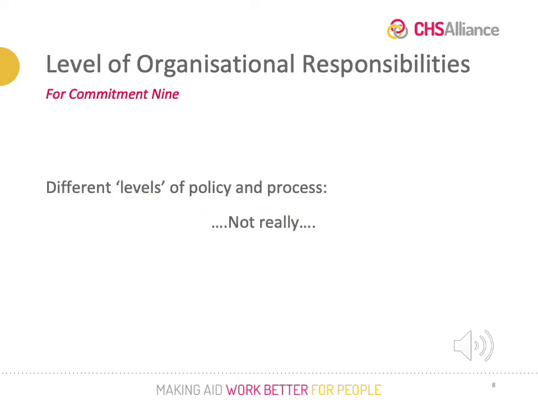Unlike most of the other commitments we have looked at, fulfilling the requirements of Commitment 9 relies on organization-wide adherence to policies and processes, and at the program level, these are not generally contextualized. If a particular operating environment requires a derogation from any of the policies around resource management, that should be signed off at the highest level of the organization's governance, as the risks and consequences of resource mismanagement can be devastating for an organization.